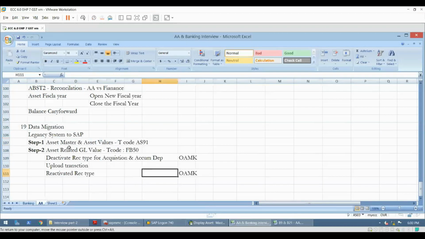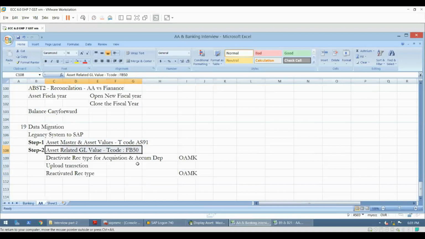Next is asset-related finance values, meaning the GL account level asset-related GL values. They are updated by using FB50 with LSMW. Generally we'll use a created LSMW to upload the values for the asset-related GL accounts. Those are reconciliation accounts, so we can't upload directly.